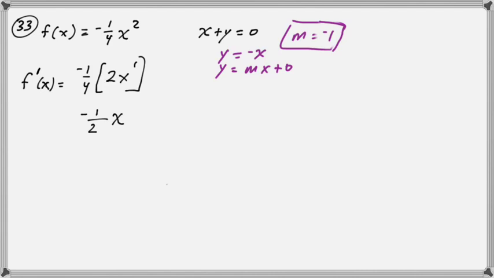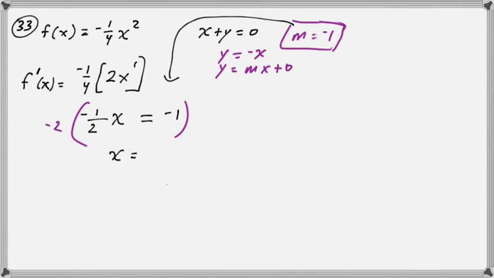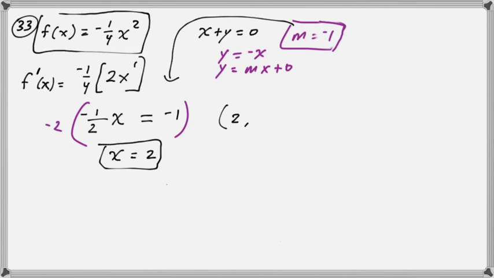What x value? Well, this is the slope, right? So I need to make the slope equal the slope. Why? Because they're parallel. Parallel lines have the same slope. If I multiplied by negative 2, what's x going to equal? Positive 2. If you put 2 in, what do you get out for y? 2 squared is 4 times negative 1/4. I think that would give me a point here, and I know my slope.